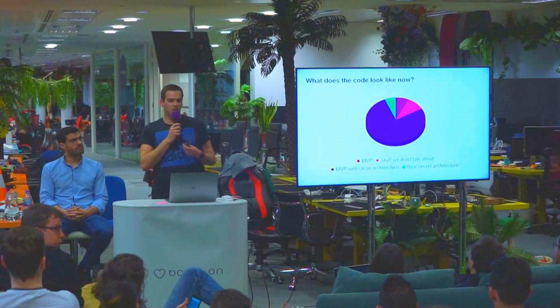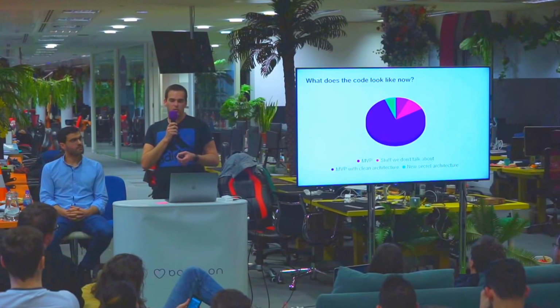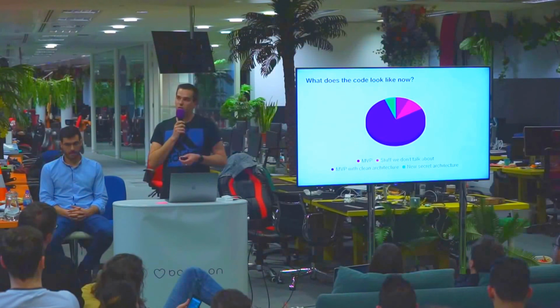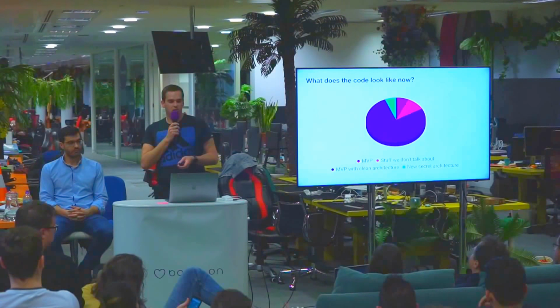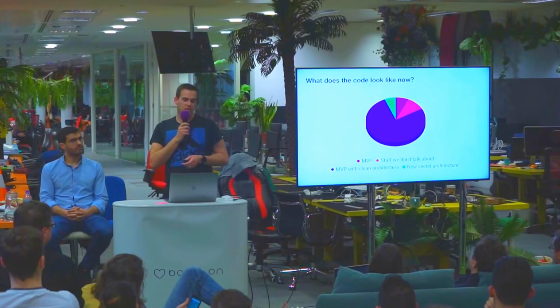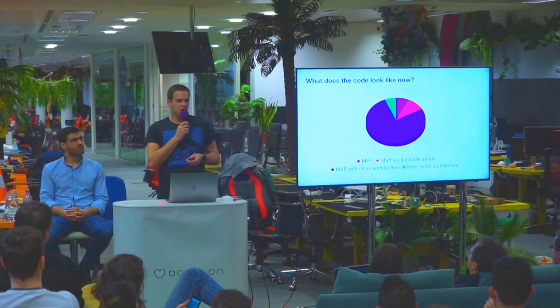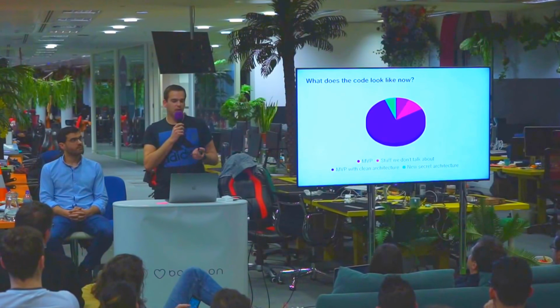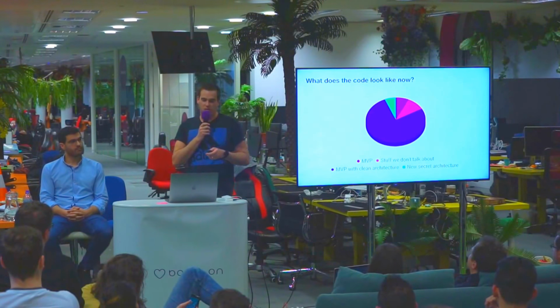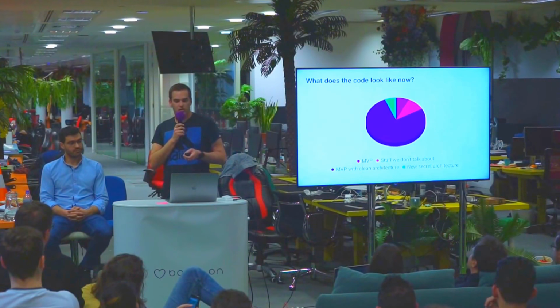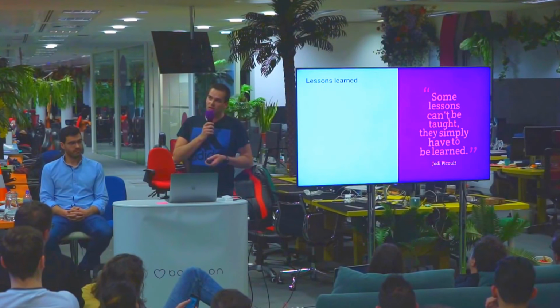For clean code, we literally just have to move some models around and fix a couple of things. I think the bulk of the time we spent during these 10 months was probably on the initial stage, moving some of that legacy code to clean. Then everything was much easier after that. And then on green, we also have a little bit of a new secret architecture that we're working on in the team at the moment. The plan is maybe to release a couple of libraries and a sample app around that, as well as open source. You can come and talk to us after the talk and we can explain a little bit more about it. So, lessons learned.